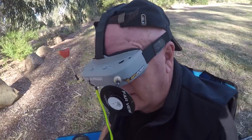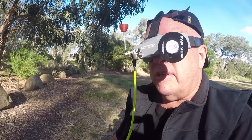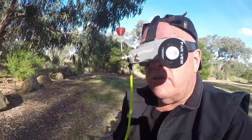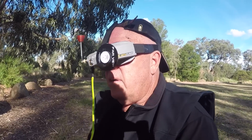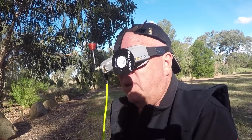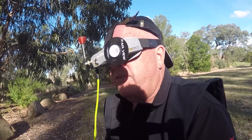It's got the RunCam 2 in it now, and that's as clear as. It's a great little camera. DVR works really well, and the OSD is great too. Nice and clear, very clear picture. So I guess give this the Grumpy Trev rating out of 10 in terms of performance. This is up there. I'd have to give it a 10. I reckon they've done the right job with it. Yeah, I really do like it for such a cheap quad.